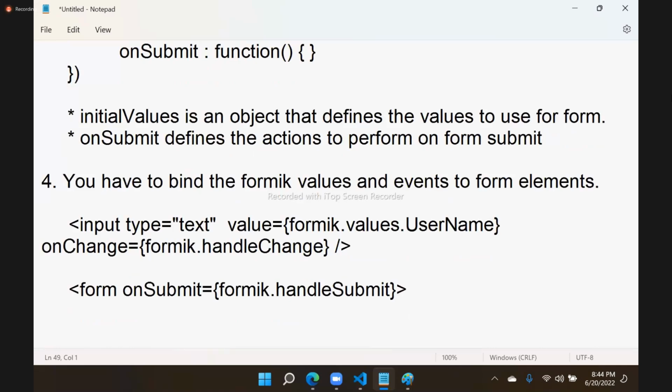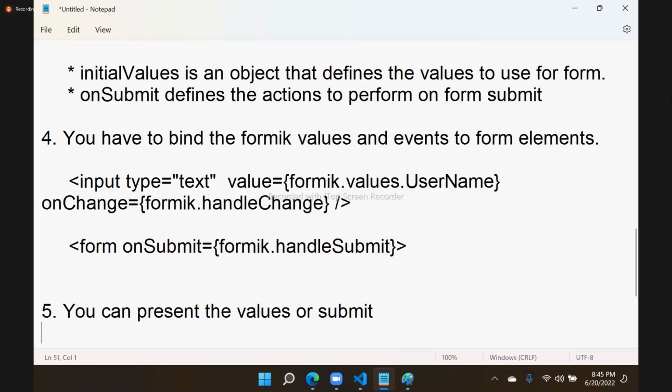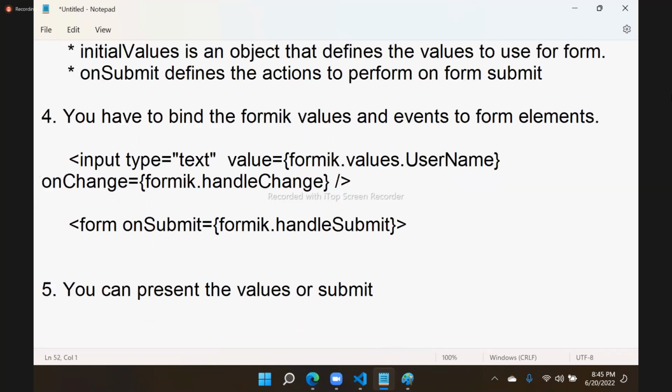And how do we present these values? Same. So you can present the values or submit, by using this technique. So first presenting, how we do. Suppose we have data definition, binding expression, formik.values.username.